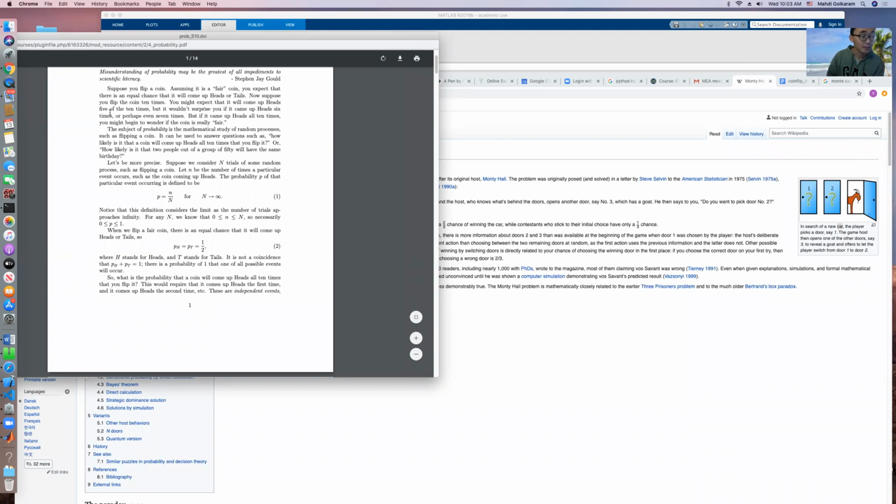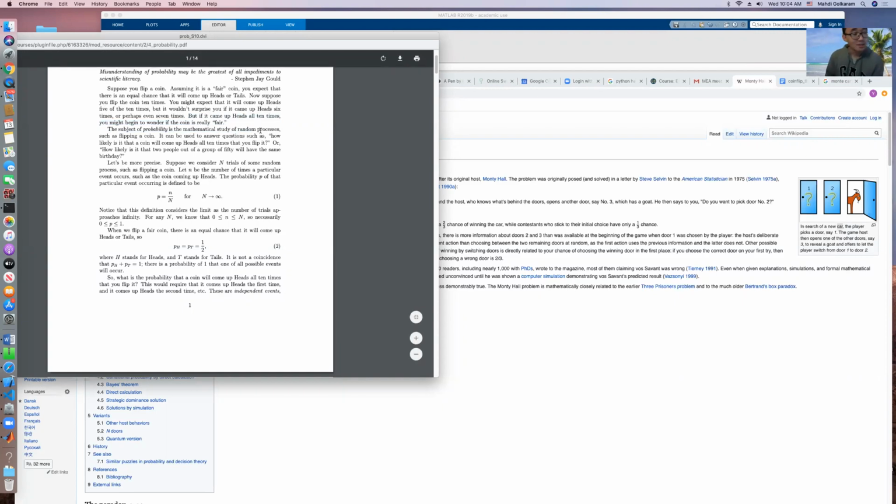So what is a probability? Suppose you flip a coin and assume it's a fair coin. You should expect an equal chance of coming up heads or tails, right? Suppose you flip the coin 10 times. You can expect that it might come up heads 5 out of 10 times, but not necessarily, right? It can also come up 6 times or 7 times or even 10 times. But if it comes up 10 times, you might think maybe this coin is not really fair.